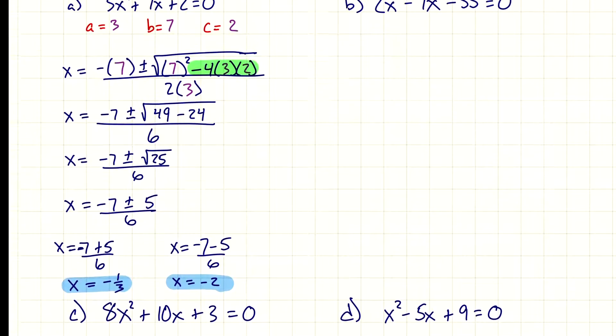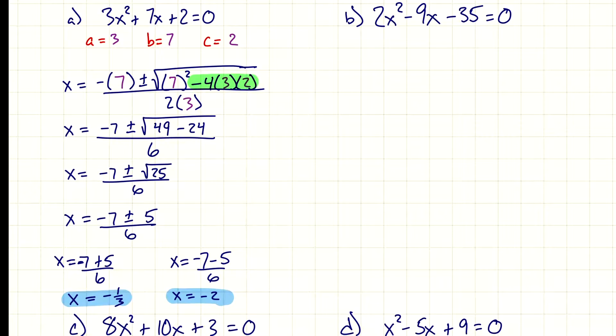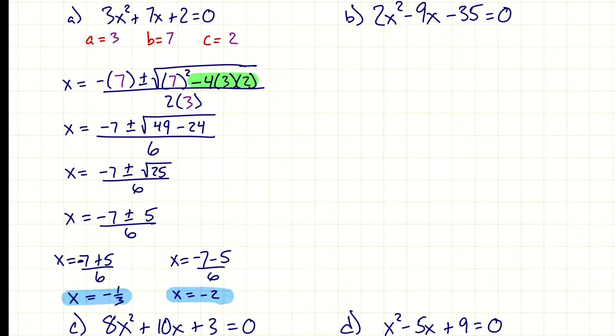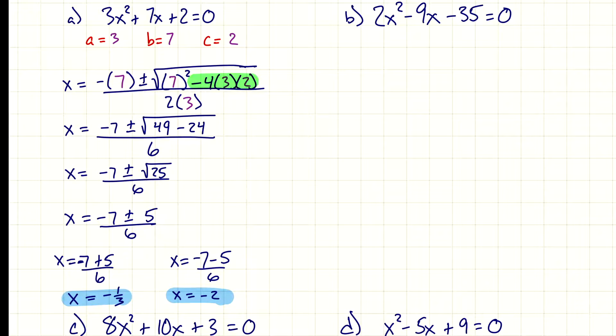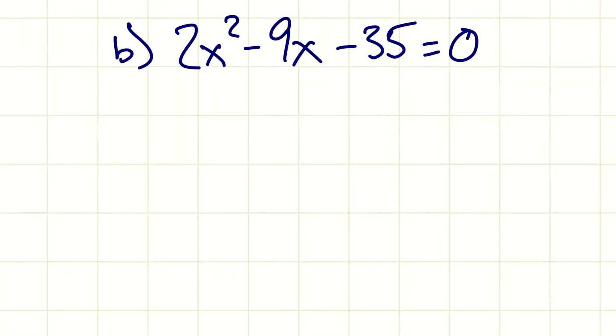So there's a total of 4. I'm going to go through all 4 of them because I want you to see the difference on some of these answers. So let's start with our ABCs, A, B, C. And let's see if you know what your ABCs are on this one.